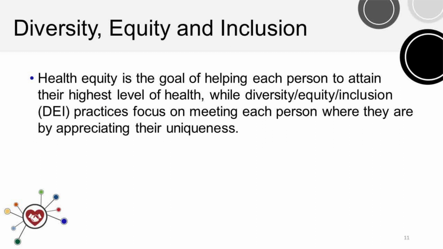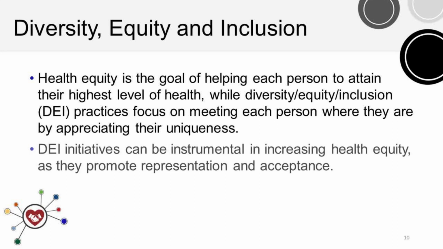Health equity is the goal of helping each person attain their highest level of health, while diversity, equity, and inclusion programs and practices focus on appreciating each person's uniqueness. DEI initiatives can help lead to increasing health equity because they promote representation and acceptance. The concepts of equity, diversity, and inclusion work together and reinforce each other.